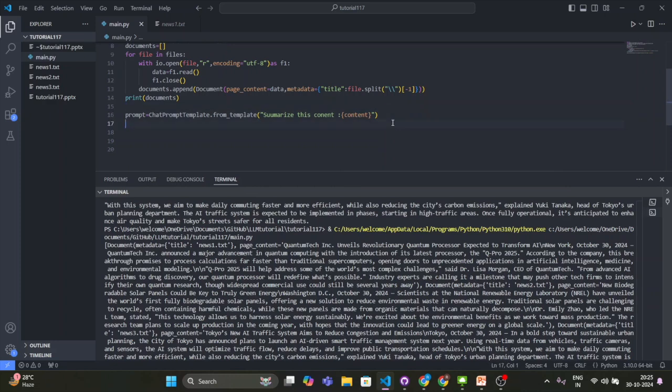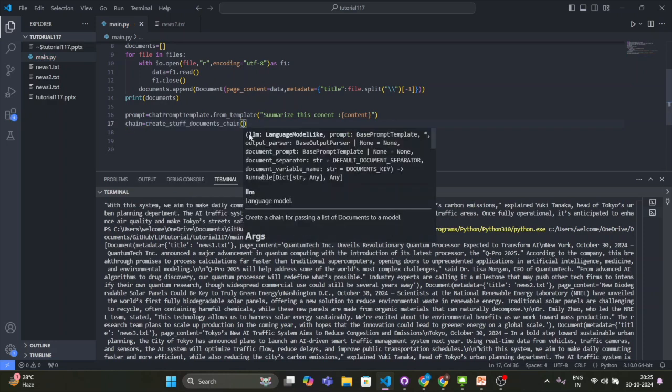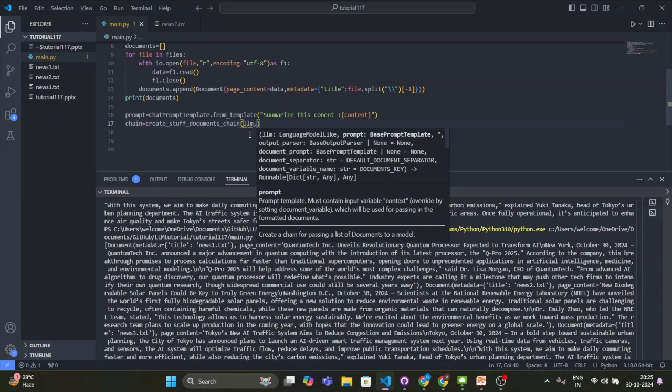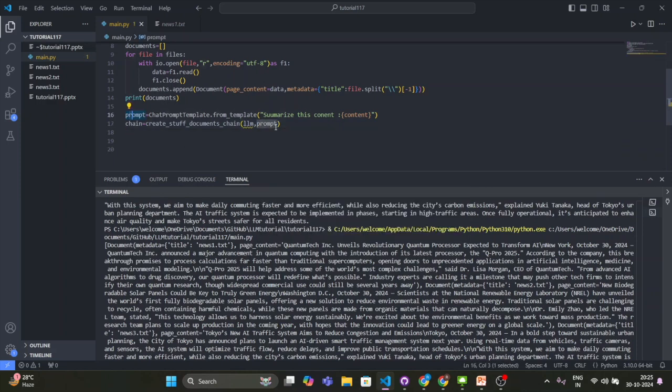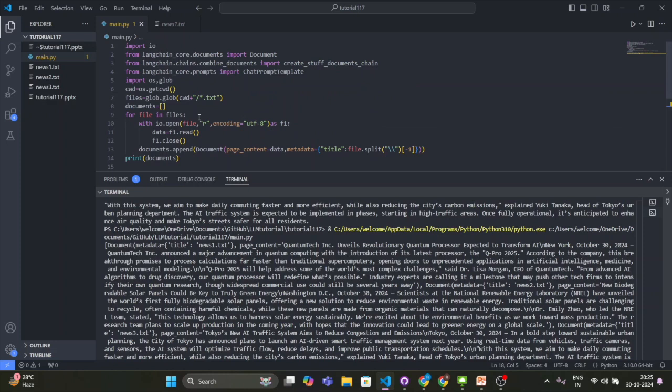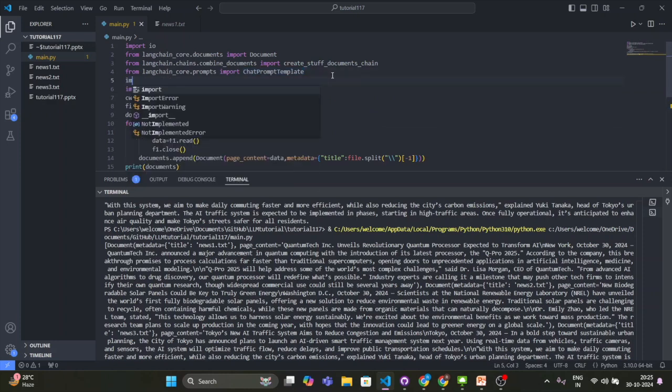And now we're going to set up a chain with the help of this variable. So create_stuff_documents_chain, then we'll write llm, and then prompt. This prompt is ready. Now the most important part: I didn't create any LLM object.